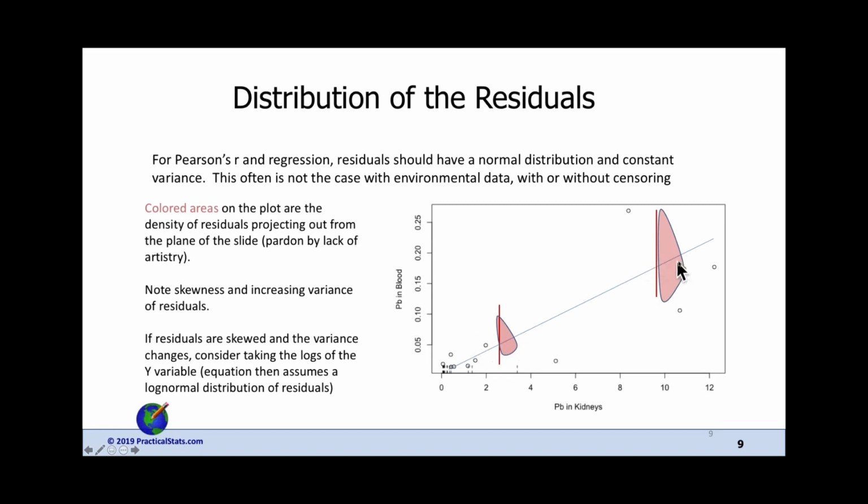The increasing size here represents the increasing variance. It's going out further above and below than it did at the low X values. So that's an increasing variance in the data. You can see that just with the circles, that these four values out here are much more scattered than the data are down at the low end. So with skewness and increasing variance, that would prompt you, hopefully, to take a transformation of the Y variable, something like a square root, a cube root, a logarithm, that sort of thing.